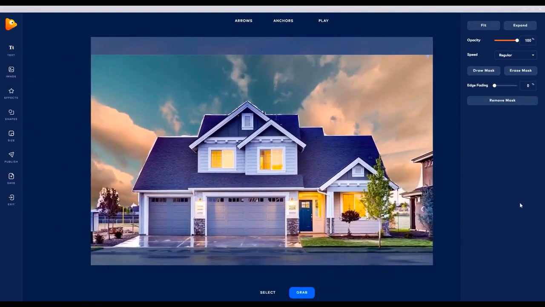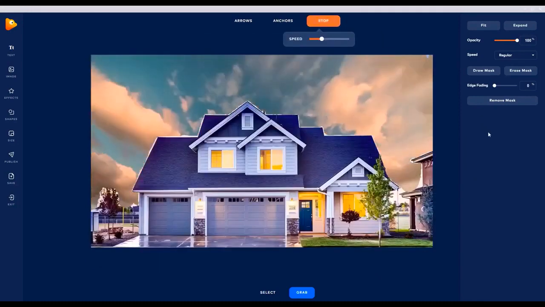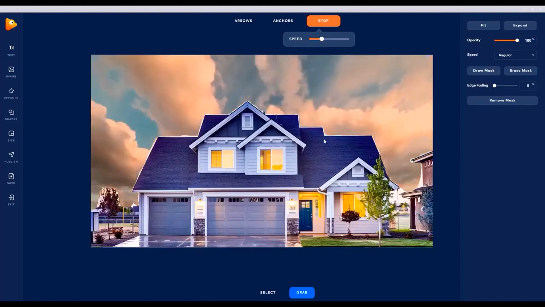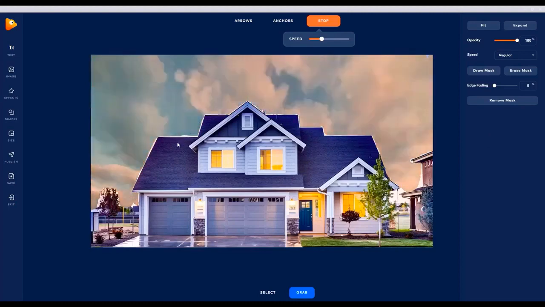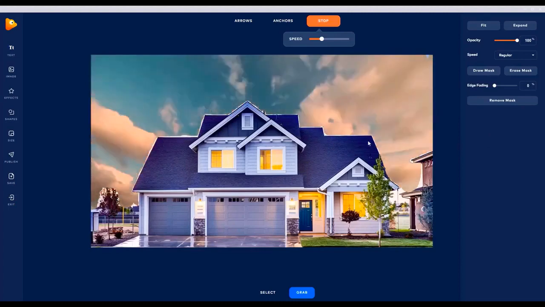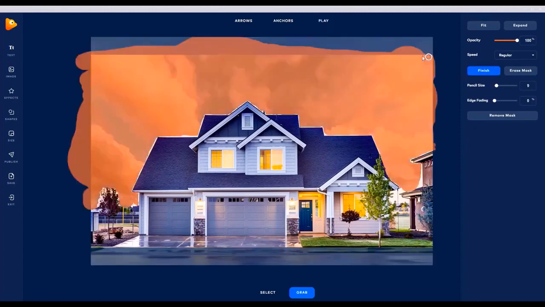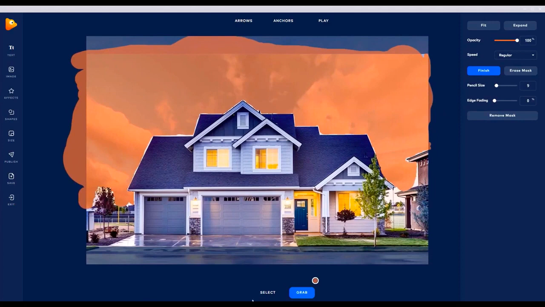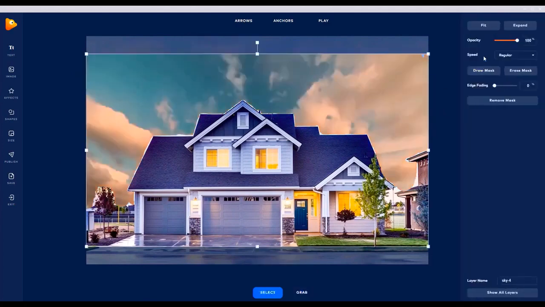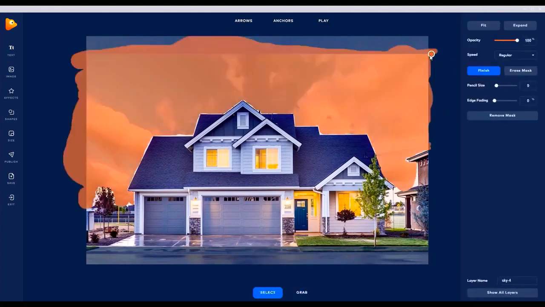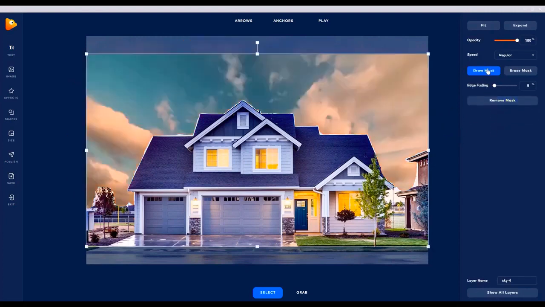Okay. So now that we got most of the masking done, we can click play to preview it. As you can see, there's hard lines, but we're going to go ahead and fix that now, and I'm going to show you how to fix this. Oh, there's a spot we missed right there. Click finish.